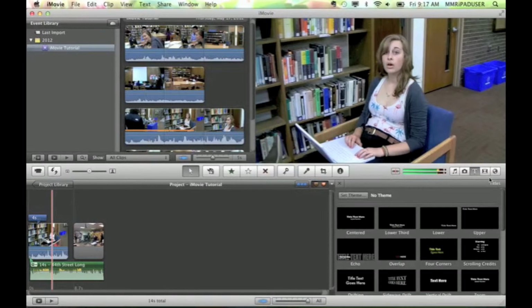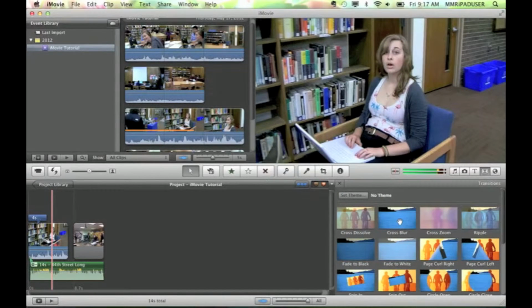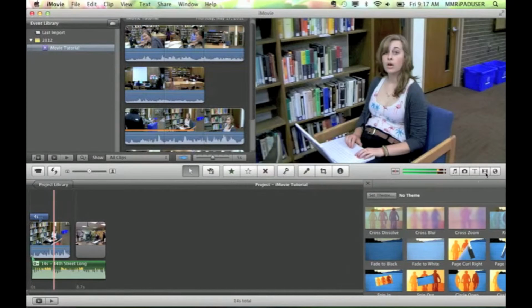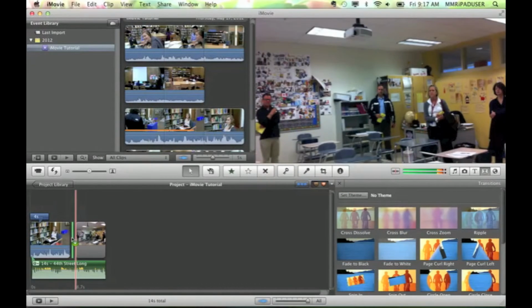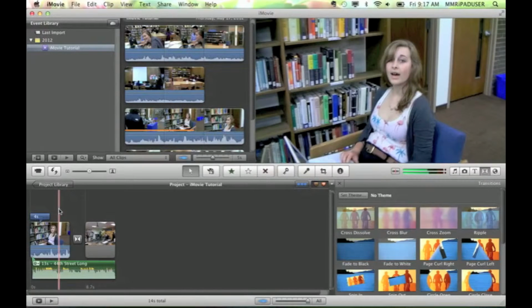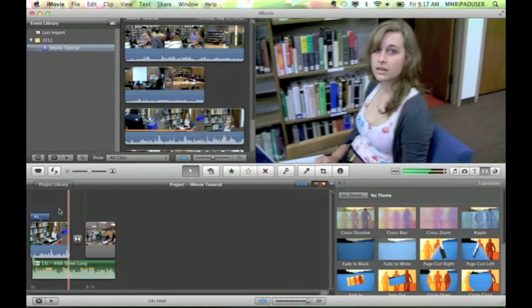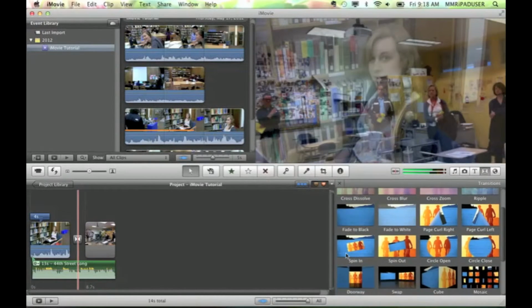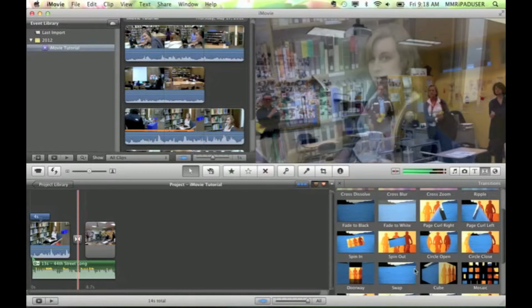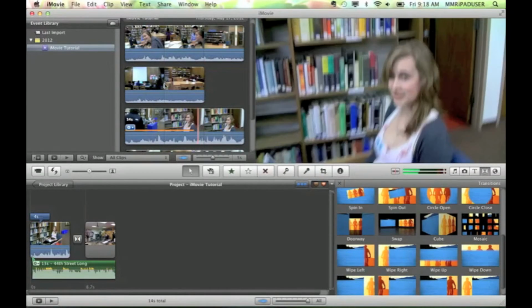And okay, next we're just gonna kind of do some transitions. So go over to the little cross tab, or you can do Command 4. And we're just going to start off by the most common transition, which is the cross dissolve. Basically, you add the cross dissolve by dropping it in, and there's a nice cross dissolve. There are many to choose from. There's circles, cube, you name it, it's there.